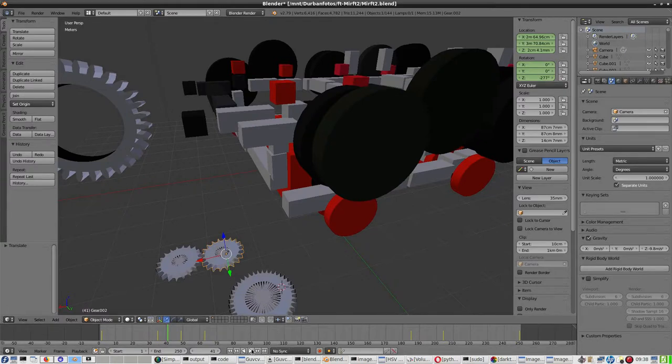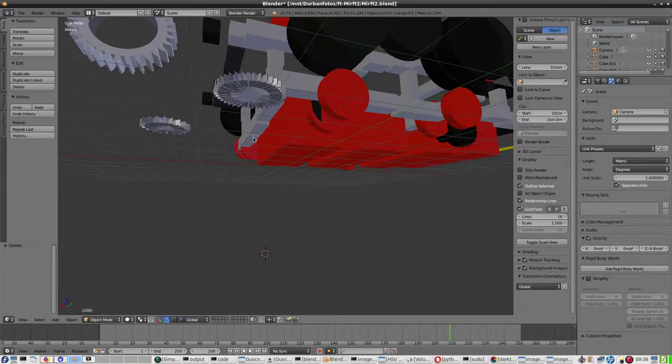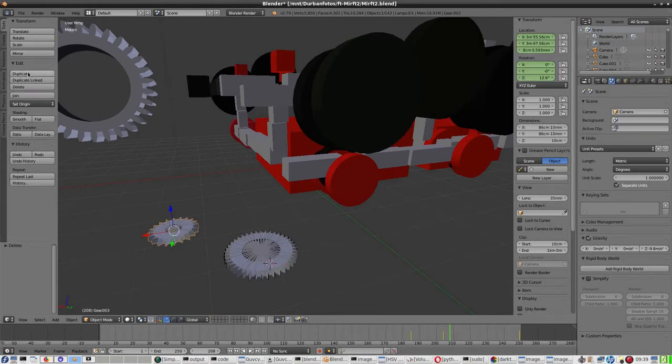So let's play it again. And then you can see that this gear is running and this gear is running. This is correct, this isn't. So what to do about it? Well, I'm going to delete this one. Yep. Then next is, I need a similar gear like this one. Duplicate, and there you have it.